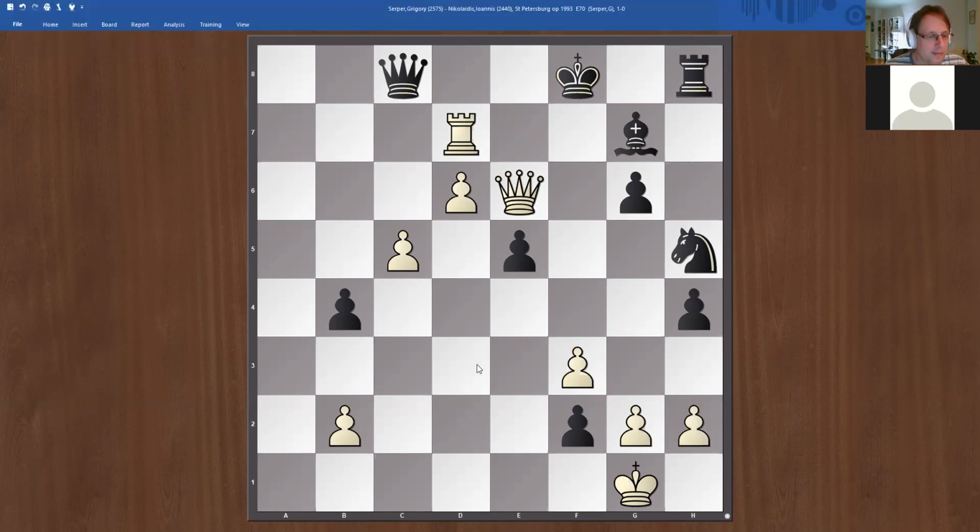This wasn't exactly from a King's Indian, it was more like an Old Indian or some mixed Indian to begin with, but I think it was a King's Indian with a6 and c6 and then b5. So, but the same ideas still apply.